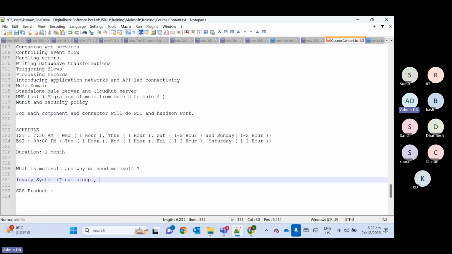Now to develop your payment gateway, let's say you are taking 6 months. So more time to implement. Once you plan, then to develop that legacy system you need lots of time. You should have a team setup. You should have a support setup.